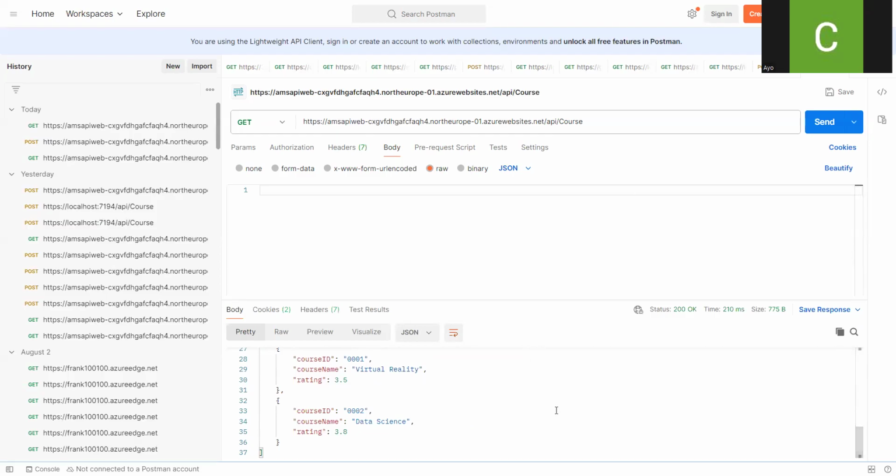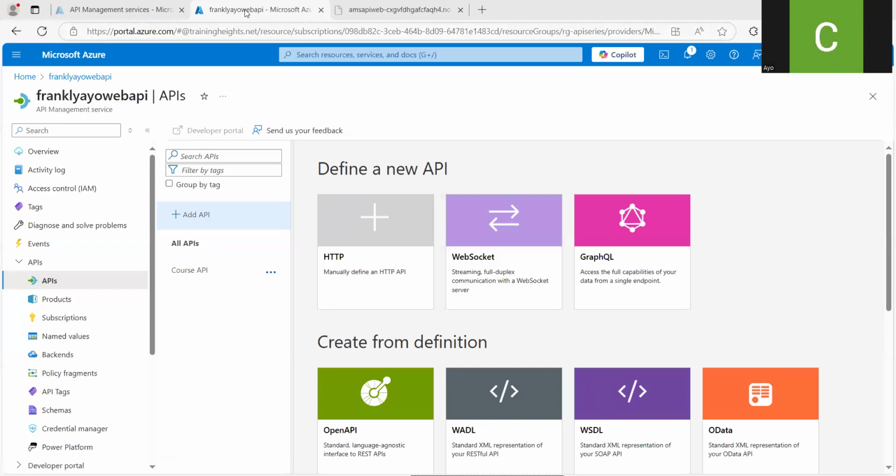Now let's go to the main reason why we have this video, which is the API management service on Azure. So I'm going to my Azure portal now. Okay, I'm in my Azure portal now.